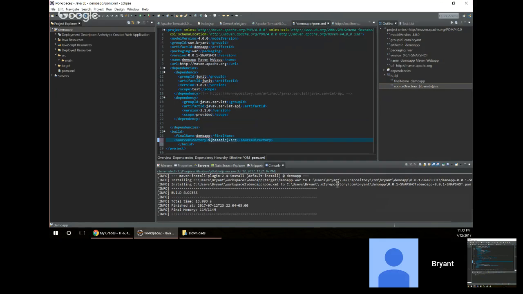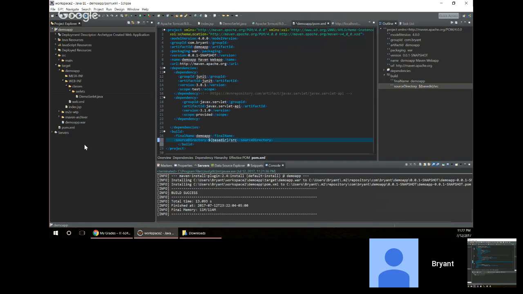Sweet. Okay, sweet. So in the Project Explorer, you're going to go ahead and expand your target folder, and then the demo app folder, then the web INF, and then the classes folder, servlets, and you've still got it in there as Java. Why is it still going in there as a Java? All right. There were a couple other things I did. Maybe we have to do it.